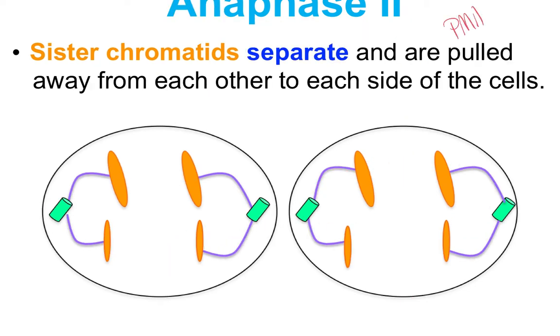And in PMAT part 2 here, anaphase 2, these sister chromatids are going to separate. So the separating of sister chromatids is in anaphase 2, and you can see how they're being pulled apart to either side of the poles away from each other. And in anaphase 2, it looks like we're about to have 4 different cells, because if you look, you can see 1, 2, 3, 4. It's more defining that we're going to get to that 4 gamete cell structure here.